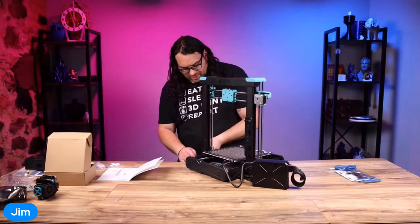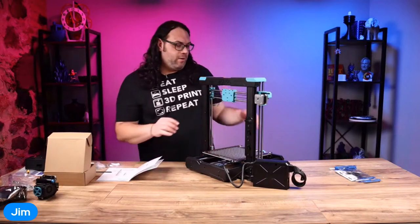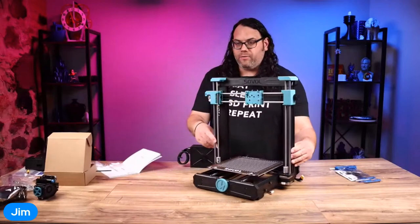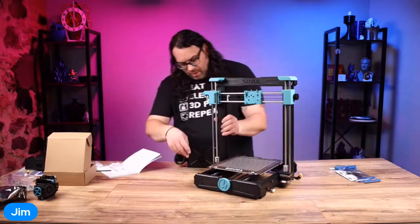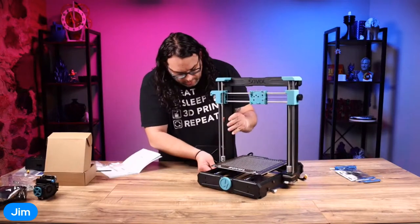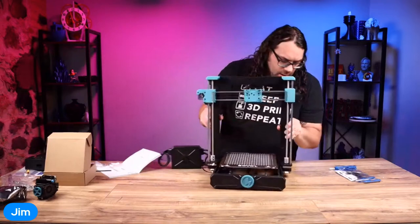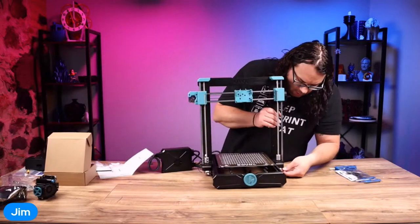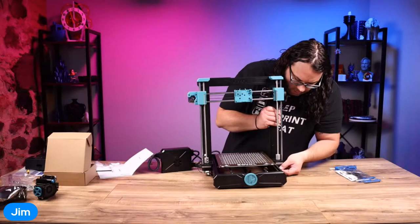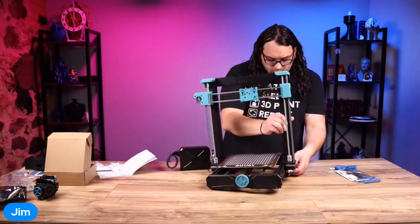Let me just make sure this is... That is so weird to me. I do love this footprint, but it's so weird to me to have your extruder motors facing forward. That's just weird. I might as well plug it in while it's down there, right? So there's a little Z wire that came out of the side. I'm assuming there's one on this side too. There is. I'll watch chat in a second here. I just want to keep moving. Okay.